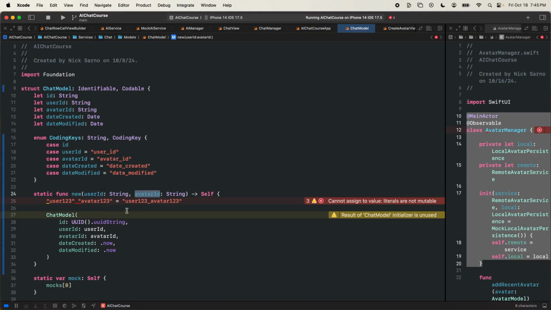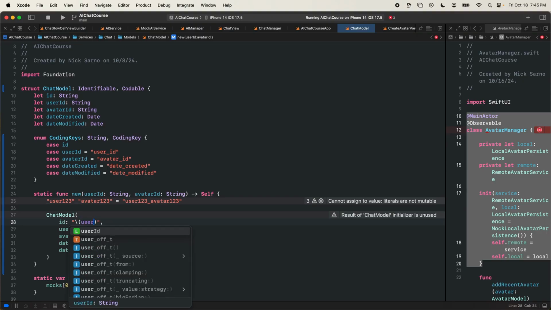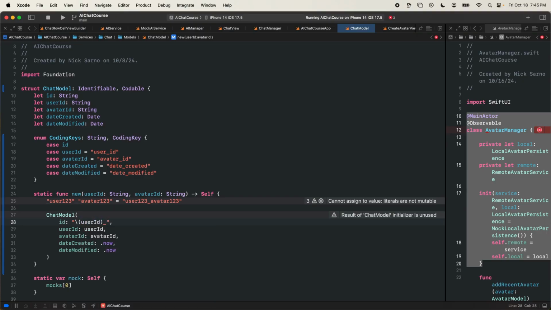This way, it also covers the edge case where if we were creating a second chat for the same avatar by accident, it would overwrite the original one and we would always have one in the app rather than the user ending up with a bunch of chats for the same avatar. Just a developer preference when building this. We could obviously do the auto-generated ID, but I feel like this is a cool use case for doing something other than a random generated string. Let's make a string here. We'll paste in the user ID, and then we'll do underscore, and then the avatar ID.